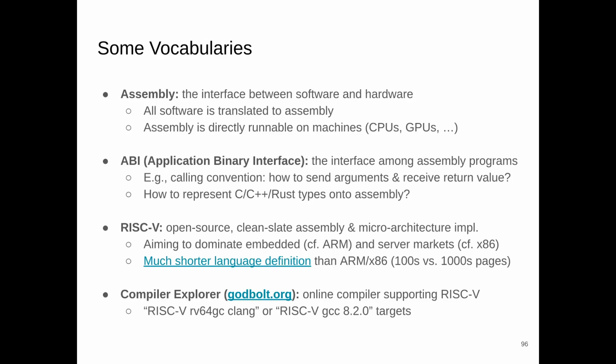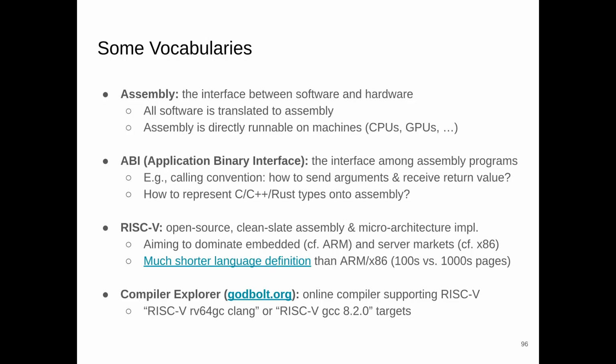Also, in addition, these assembly programs are directly manipulating the architecture registers. And some registers are owned by the caller, and some registers are owned by the callee. So this calling convention is describing who is owning which registers. So all the details will be described later in another video. But let's just say that calling convention is attributing each register to each owner.